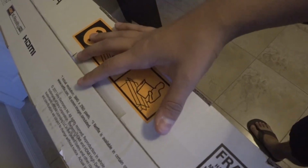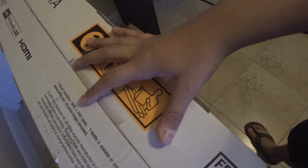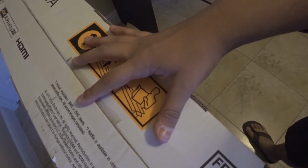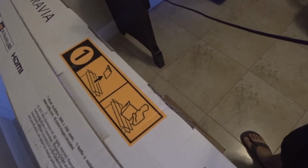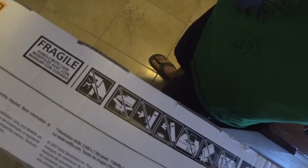I guess you need to know that the actual resolution for 4K is 3840 by 2160. So it's not literally 4000, but it is close enough. Fragile.